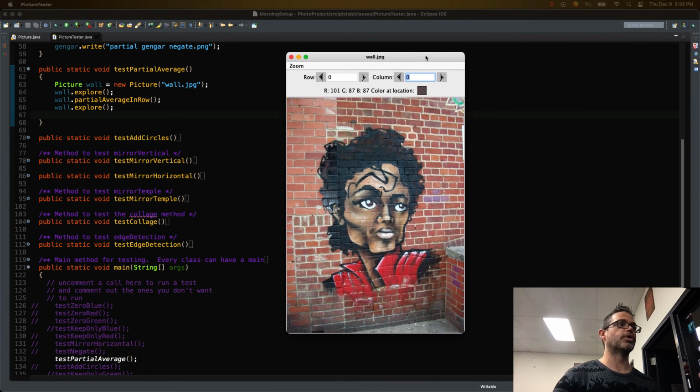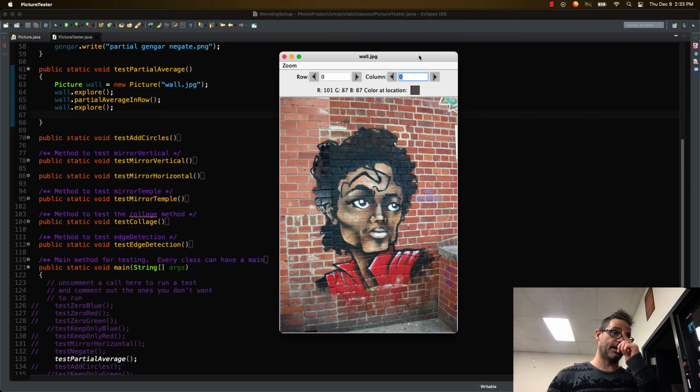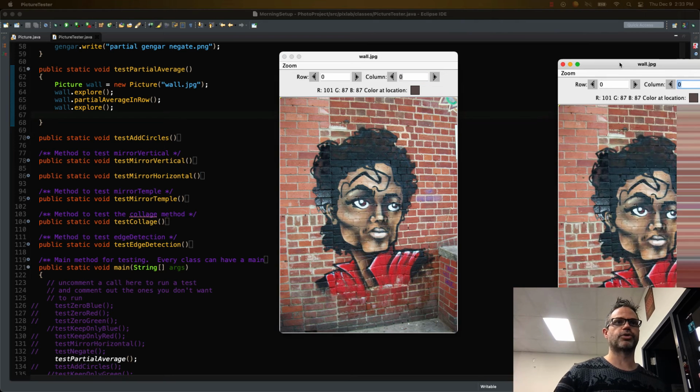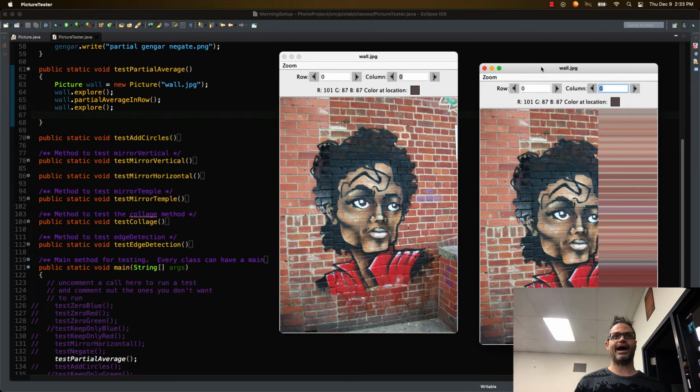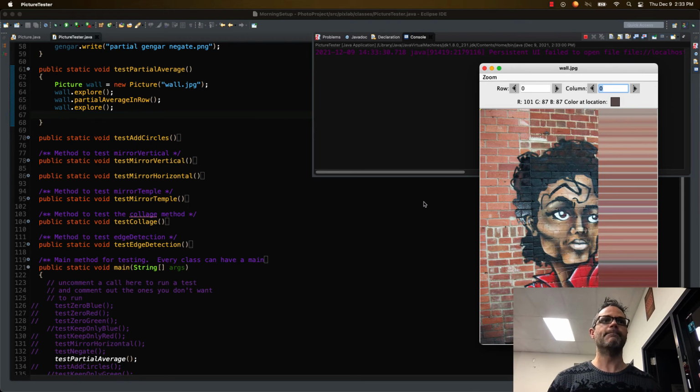And here we have the original image that we're working with, the wall.jpg. As you can see right here, it's this unaltered image of the Michael Jackson art. And then we have our partial filter where the last third of it has been averaged. Look at that. That looks so cool. You can see the fact that we have those lovely grays right here matching the grout of that wall tile. Looks really cool. We have the cool purple heading right here because that purple hits on that section and adds to that average color right there. It's an amazing piece of art that we can do with this and show some really cool effects.